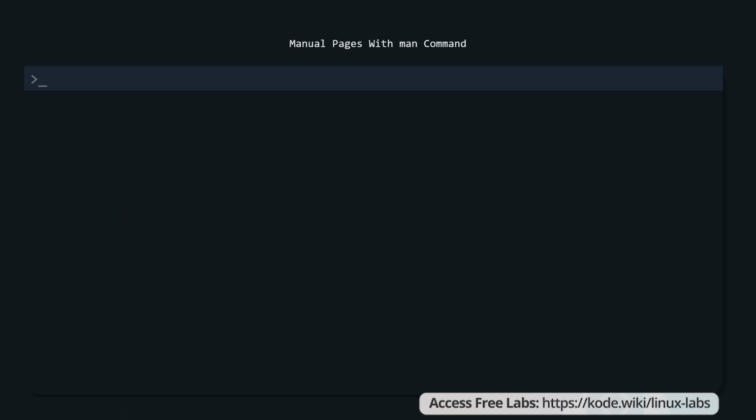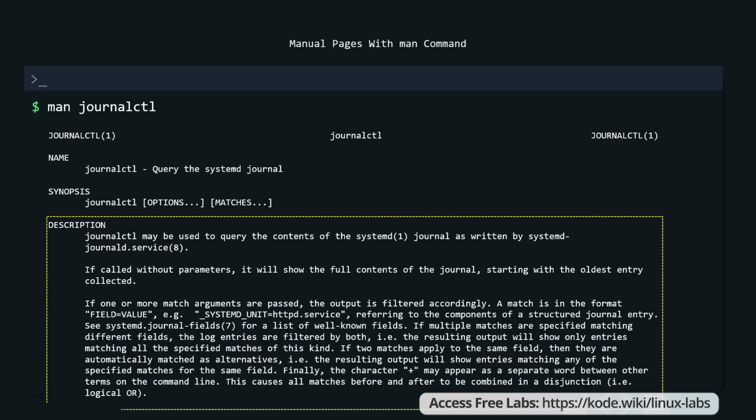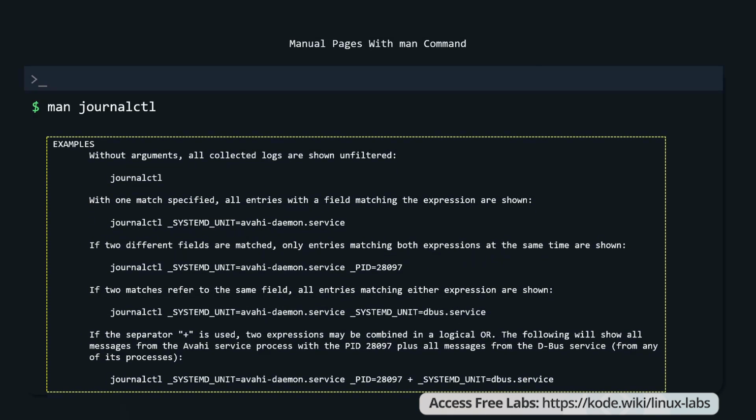All important commands in Linux have their own manuals, or man pages. To access a command's manual, enter man followed by the name of the command. In our case, we'd use man journalctl. So now we get a short description of what the command does in the name section, a general syntax for the command in the synopsis section, a detailed description of the command, how it works, and so on in the description section. There could be a detailed description of command line options in the options section, and some manual pages even have some examples near the end of the manual.